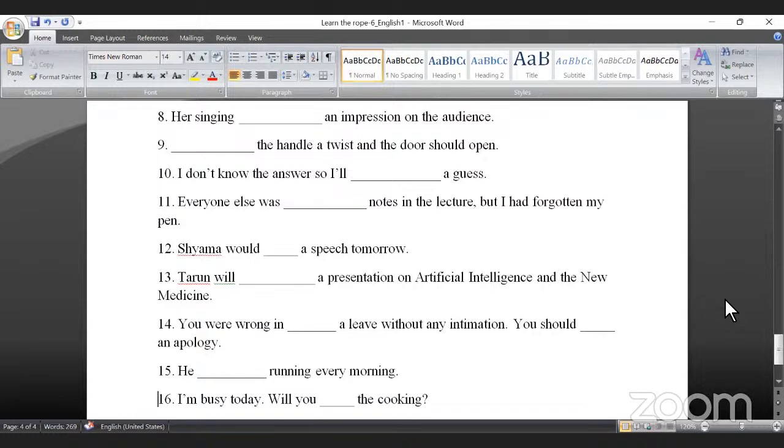Why it is wrong or why it should not be used? That is not an acceptable usage. Whether it will convey the meaning? It does not. Make a speech tomorrow? No, it's not how it works. But you say give a speech. She is going to make a speech. Shama would make a speech. Oh, she cannot make something. Yeah. It might look okay for us, but that is not an acceptable usage for English speakers, right?